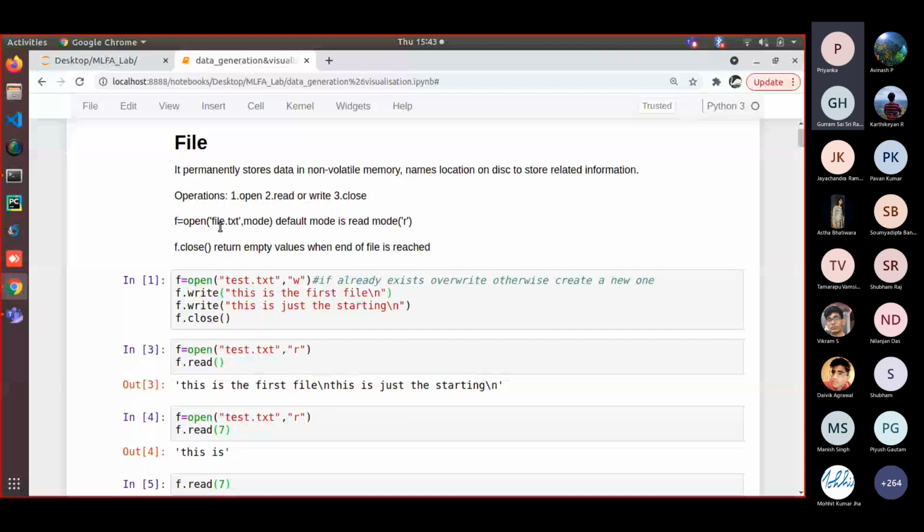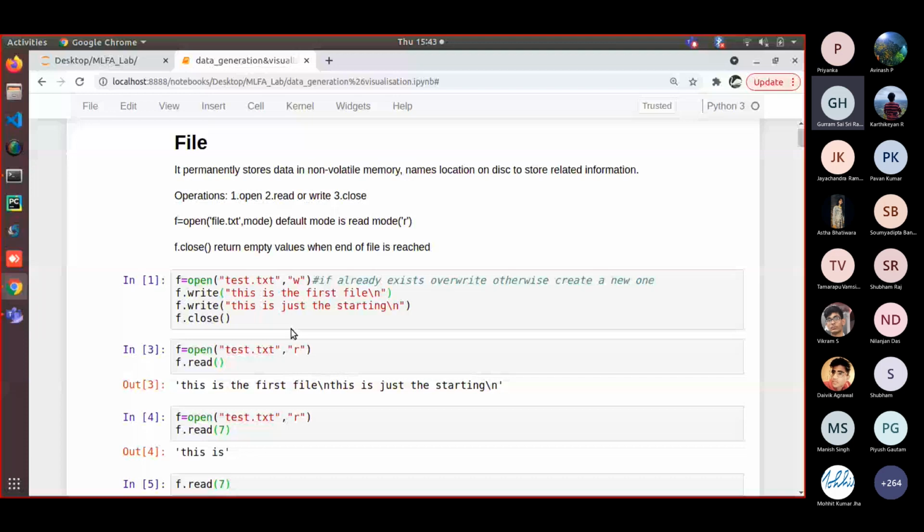So this W mode stands for overwriting a file if it's already present, or else it will create a new file. f.write will write all the contents in that file, and after doing all this we simply use the close operation, so that we can switch over to other operations.